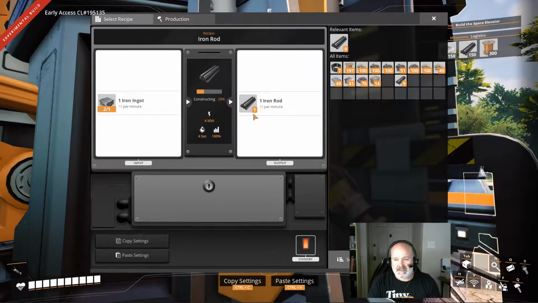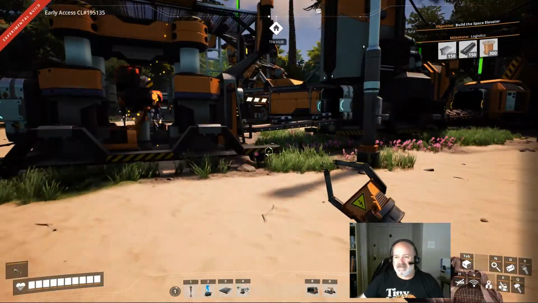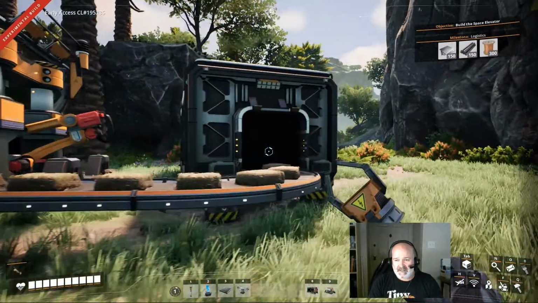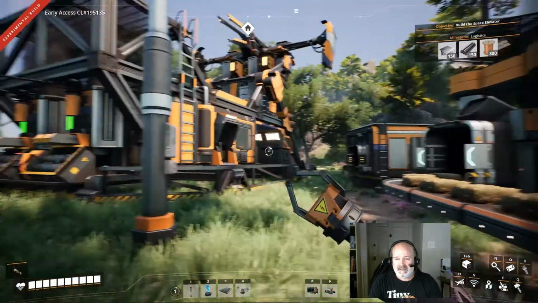All right, we're making rods. Cool. Good. Automated. So this is actually part of Tier 1 we're getting through. All right, let's check this guy out. He's probably got tons of biomass now. Yeah, tons. Well, it's not tons.